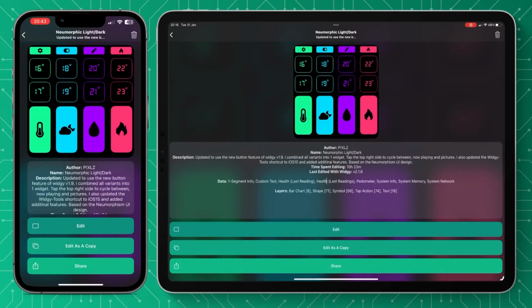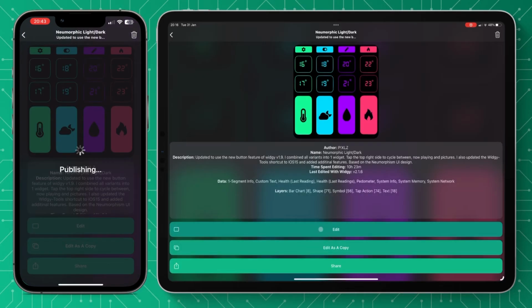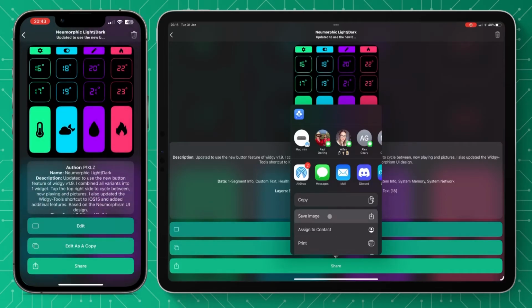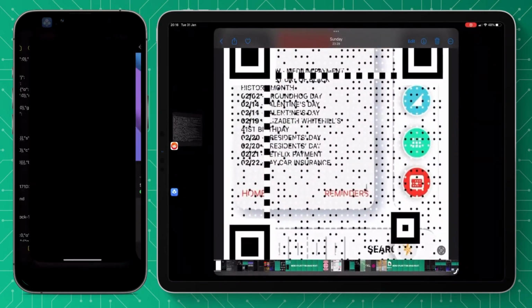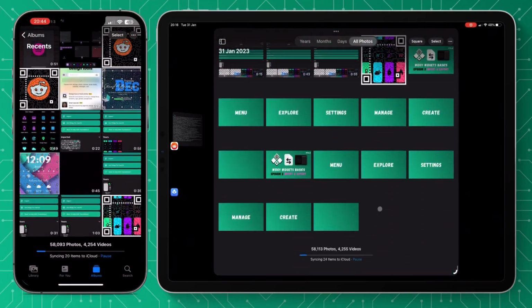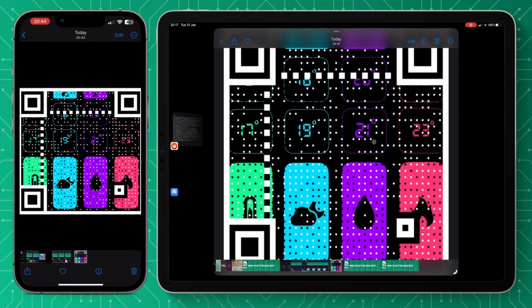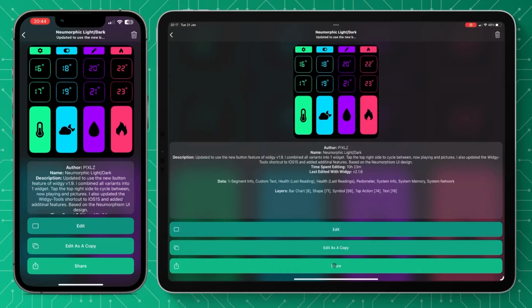Next, what we're going to do is share via a QR code. So we're going to go to share and share as QR code. And this would be my personal preference, saving it as an image if I was going to share this on Reddit, because it just gives you that image and the QR code. Anyone can save it to their photos or their files and just download it from there. So as displayed on the screen, you can see it's gone into my photos now. So I can just share that and upload it to Reddit if I wanted to.